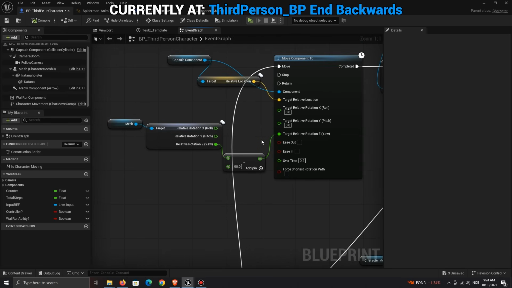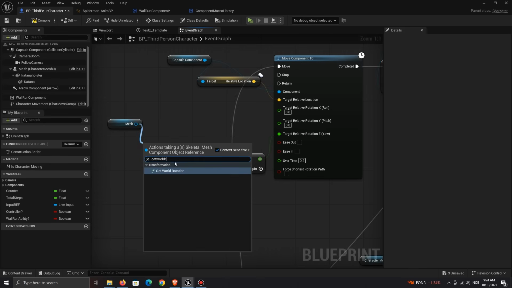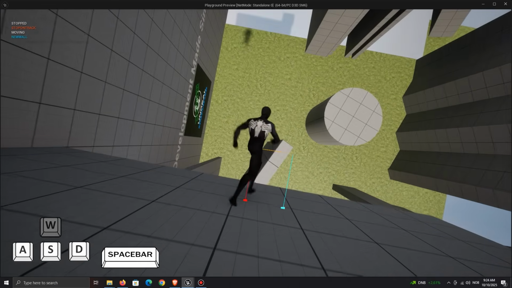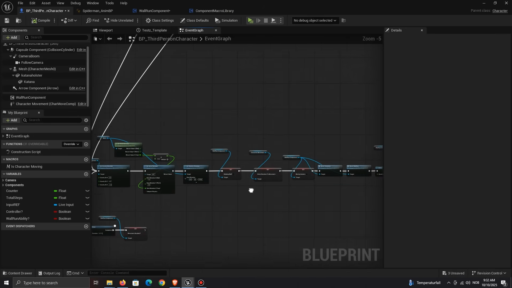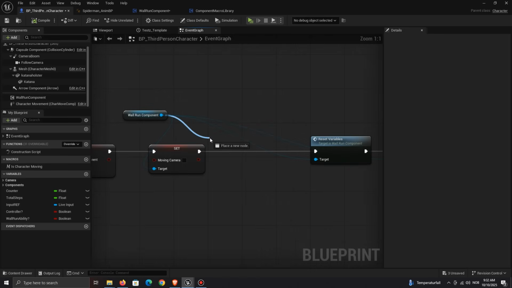Ah, it was supposed to be world rotation, my bad. I also forgot that wall running isn't reset in the variables.